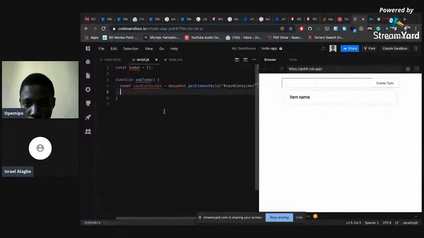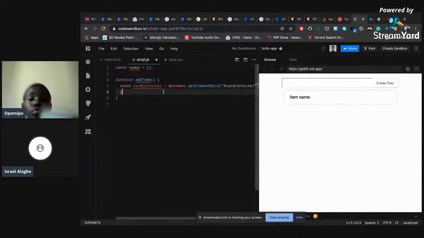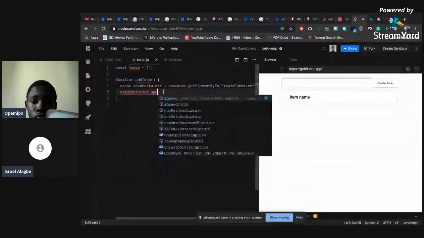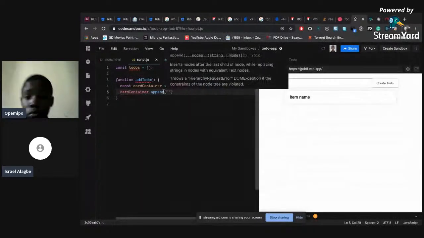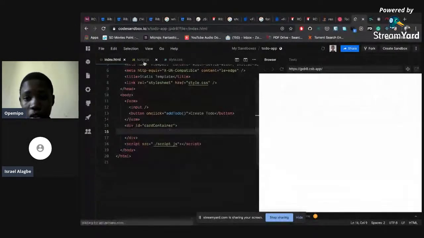So I can append a to-do item to this card container. Okay, check your script.js. I can't even see script.js.